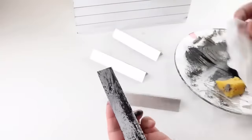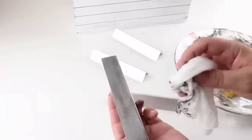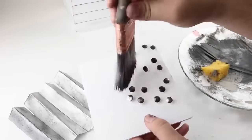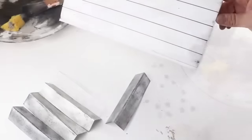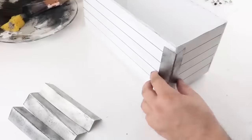Again, I like to dry brush and then also use a wet and dry paper towel to give it an aged look. I'm also dabbing the brush on there as well as using brush strokes. We're going to go in and dry brush these thumbtacks as well. You're going to need 24 total, but we want a little bit more paint on than what we do the end caps. We want them almost black, but a little bit of that silver poking through.